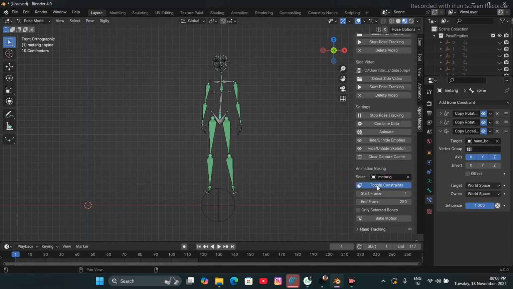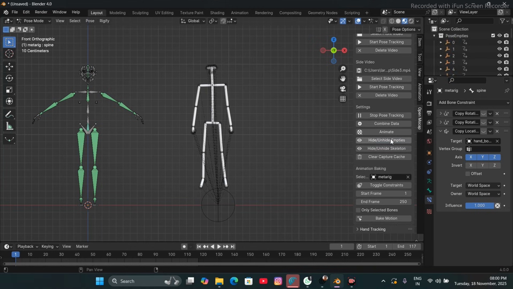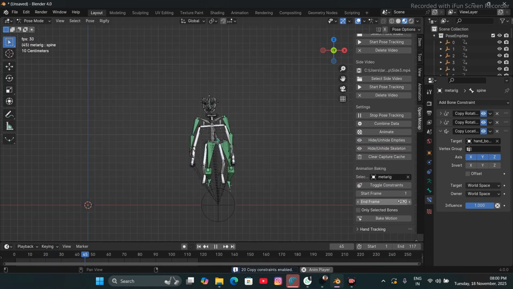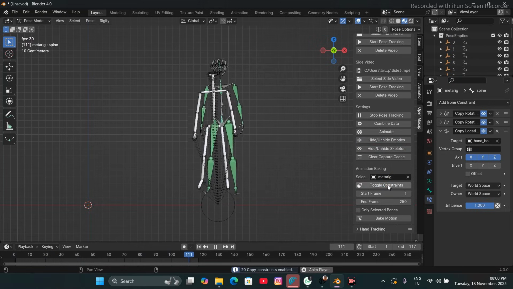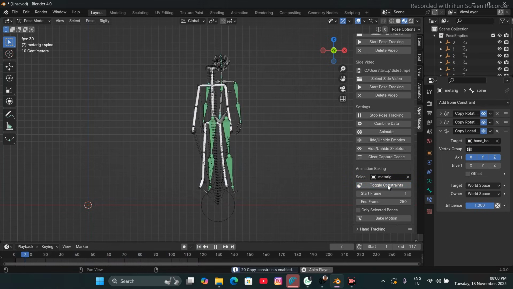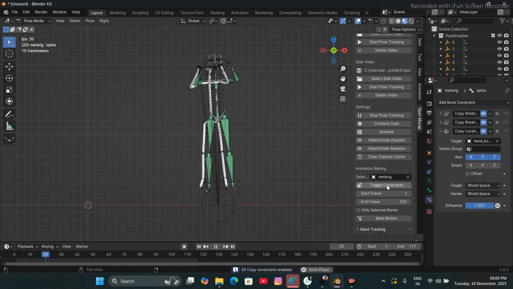So if you hit the toggle constraint, you can see the animation data has been disabled. I'll unhide the empties and skeleton. So if I toggle the constraint, you can see the motion data, you can temporarily either stop copying the data or enable it again. So this toggle constraint is for that.